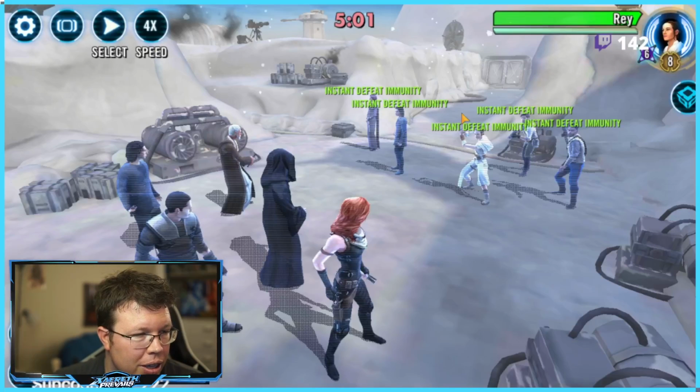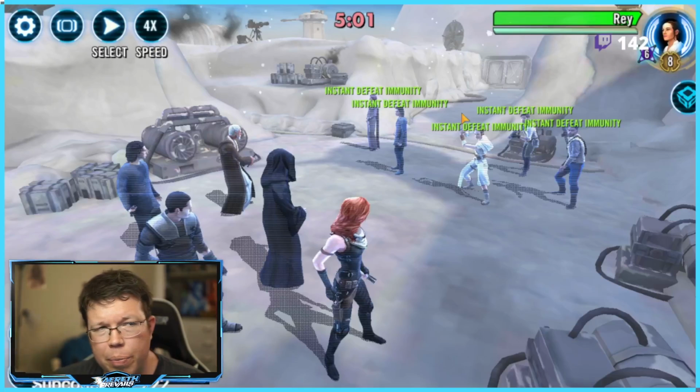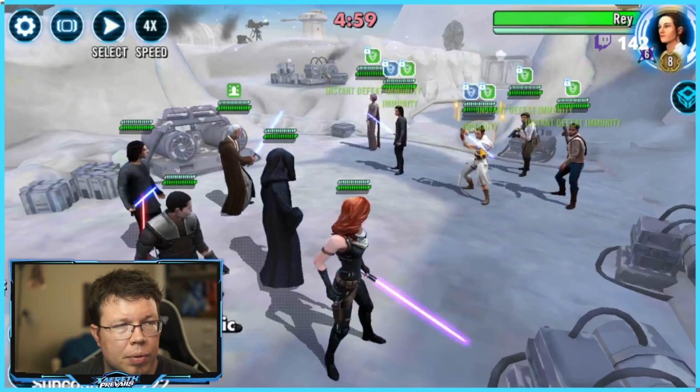I think we've got 4.5 videos that we're going to watch here, folks. Hold on a sec. All right, so the first one is going to just be on my alternate account, and I think the first two are actually. And so we have Ben here, and that's just because we don't have Visas Marr leveled up or anything. Relic 5 on the Starkiller. Relic 5 on everyone, in fact.